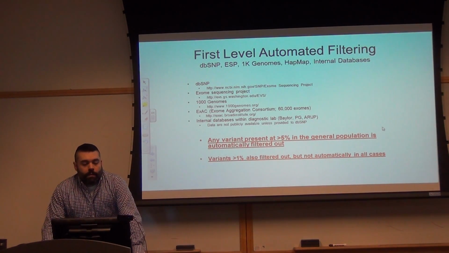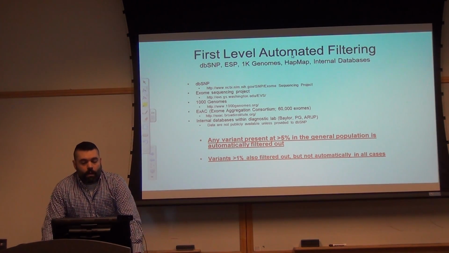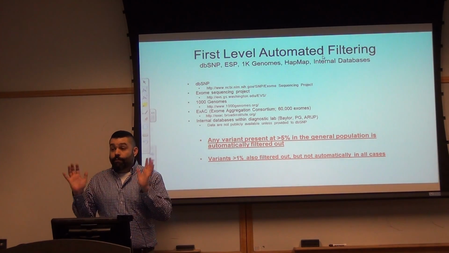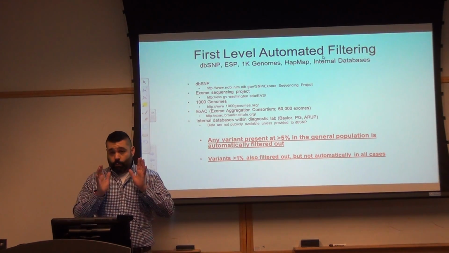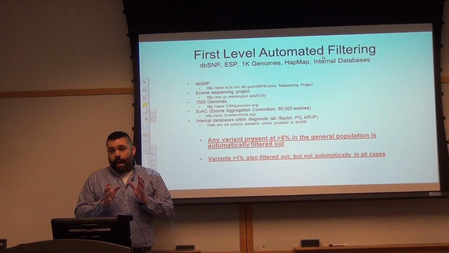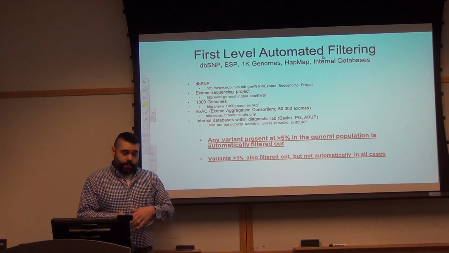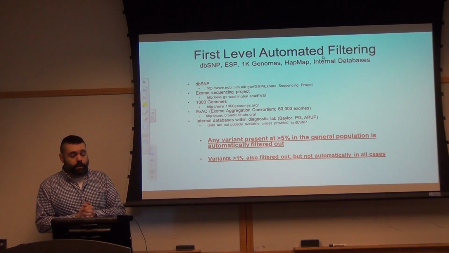Okay. So let's talk about, and this is where the databases come in, the first level automated filtering. So you take your 335 exons, you do your NGS, everything passes the quality that we need to look at in the clinical lab to make sure that we can report it and use the data. And that's important. If something fails, we stop. We rerun. We re-extract DNA, we start over. Let's say the 335 exons look good.